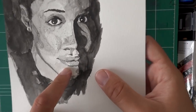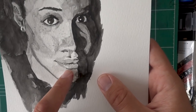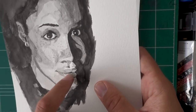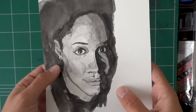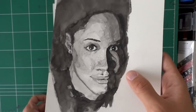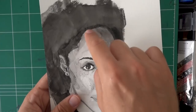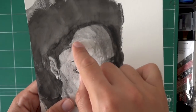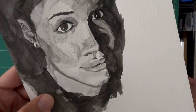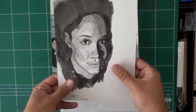Notice the beautiful highlights here on the lips. I'm not even sure if I painted around this area or used masking fluid, but I think I actually negative painted around it. There's also a nice glitter or sparkle on the earring. This was a really major turning point for me and my style and understanding how to work with watercolor. The technique isn't perfect — there are a lot of streaks, brush strokes and brush marks visible — but it still works as an impression.